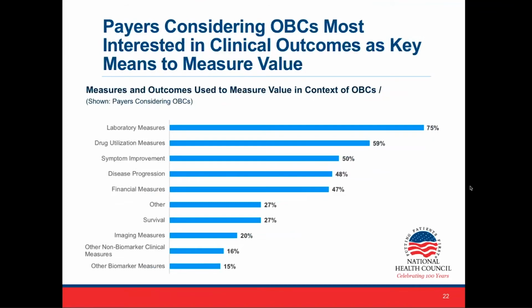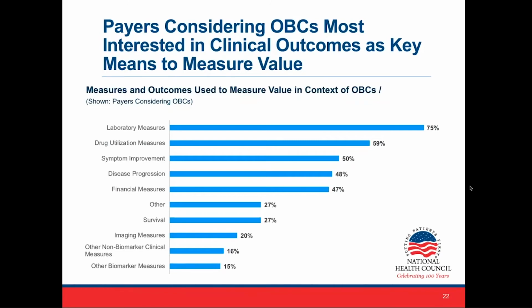Next slide. And then I'll pause here for a little bit because this is clearly relevant to what I believe the individuals on this webinar are interested in, which is: what are the measures and outcomes used by plans to measure value within the context of outcomes-based contracts? And in this case, we're considering payers who are considering outcomes-based contracts as well as, though it's not shown here, those who have undertaken OBCs in the past but are looking to expand and innovate in how they're delivering them.